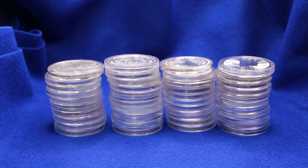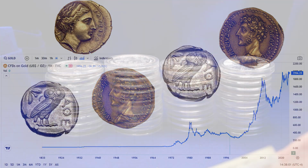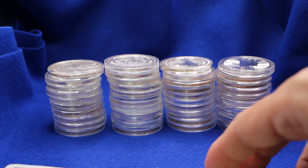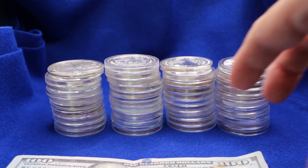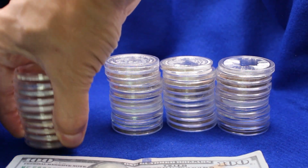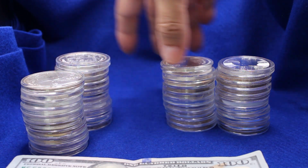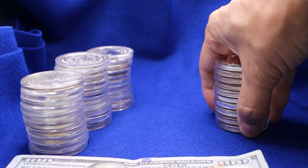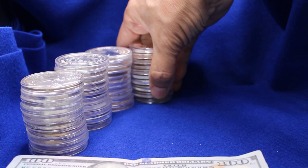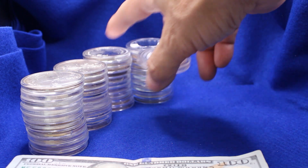First, let's talk about why you might want to include precious metal in your emergency fund. Silver and gold have been used as a store of value for thousands of years. We all know this. They are tangible assets that can be easily bought and sold. Now, unlike paper money, which can lose value due to inflation, silver and gold tend to hold their value over time. And this has been proven time and time again. Also, silver and gold have to be converted into cash. And this is a great deterrent for me, as I said earlier, as the extra steps that I have to take prevent me from spending my emergency money.